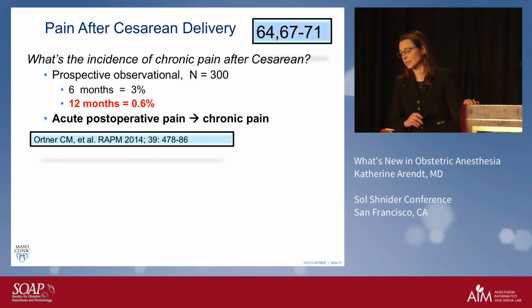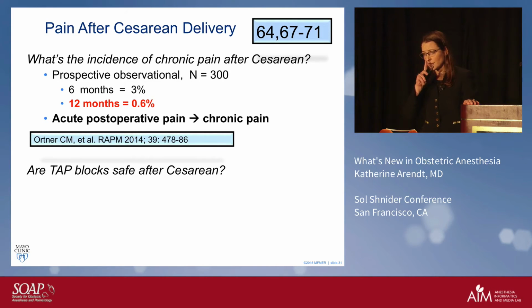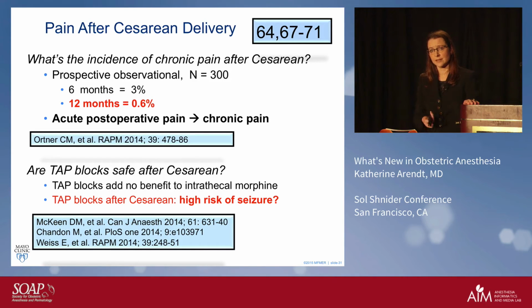Tap blocks after cesarean. This is interesting. One of the things that we were talking about a little bit earlier today about that risk of tap blocks, other studies in 2014 again showed that there was no benefit to adding tap blocks on top of intrathecal morphine. But tap blocks after cesarean, this PLOS One study right down here, this was a randomized controlled trial that was randomizing women to either get tap blocks or a suprafascial catheter that went into their wound, and it had to be stopped early because one of the women in the tap block group seized. Subsequently, there was also a report in RAPM of 2 patients that seized.